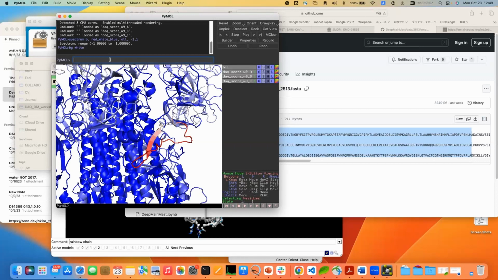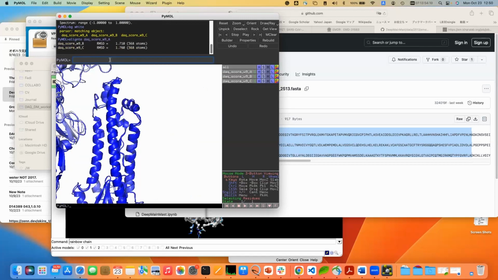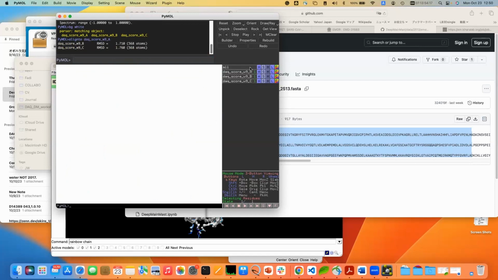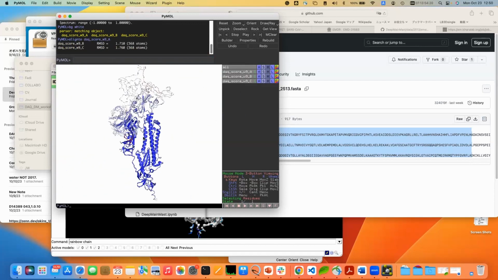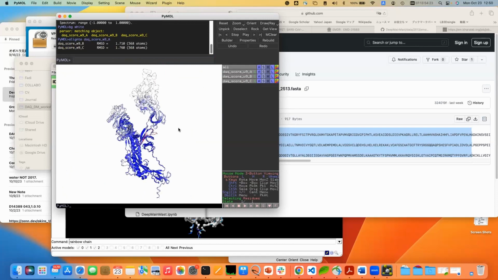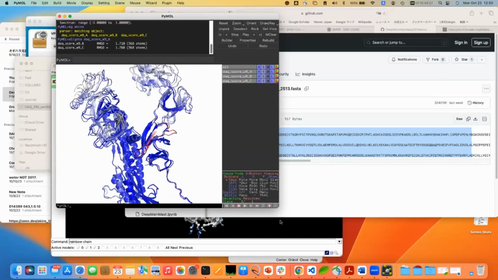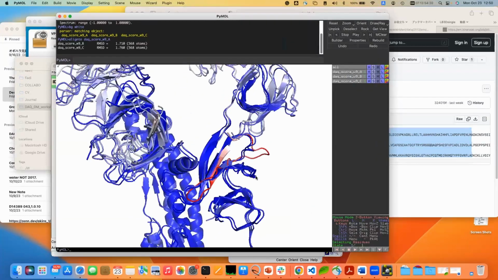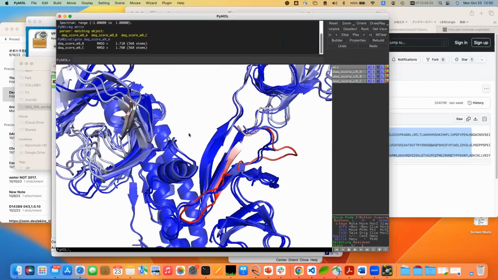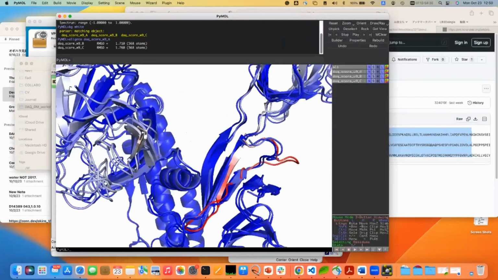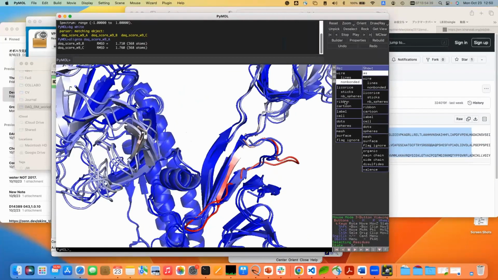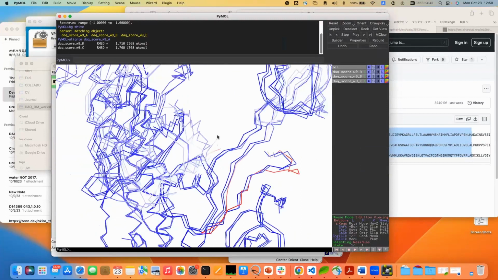For example, align to DAQ chain A. By using this command, we can superimpose all three chains onto the same chain A. Overall the structure looks almost identical, but somehow chain B at these positions has a low DAQ score. That's much better.